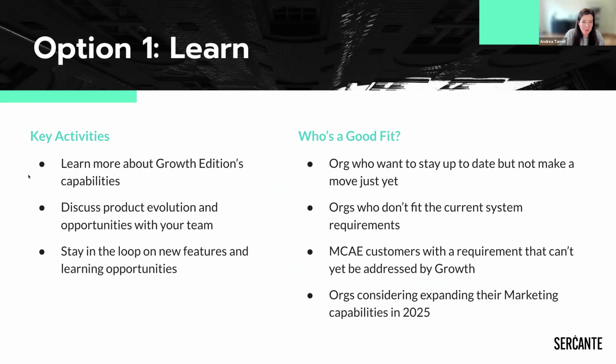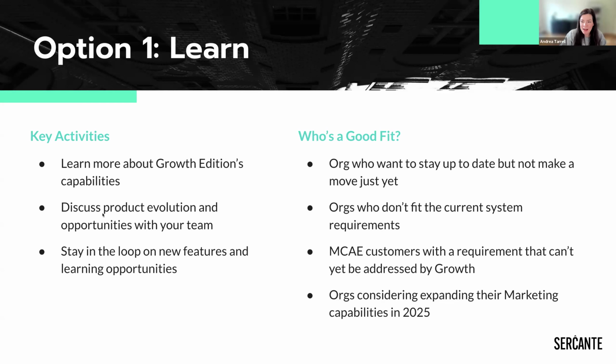In the Learn camp, the expectation is that you're staying in the know. If you're not sure about wanting to make a move, you don't really have a compelling reason to switch, or maybe you're on an older edition so you don't qualify for free access to Growth, this is a great thing to do. As I mentioned, we are expecting an explosion of features around Growth in the February release. So this wait-and-see approach is a very viable option for a lot of customers.